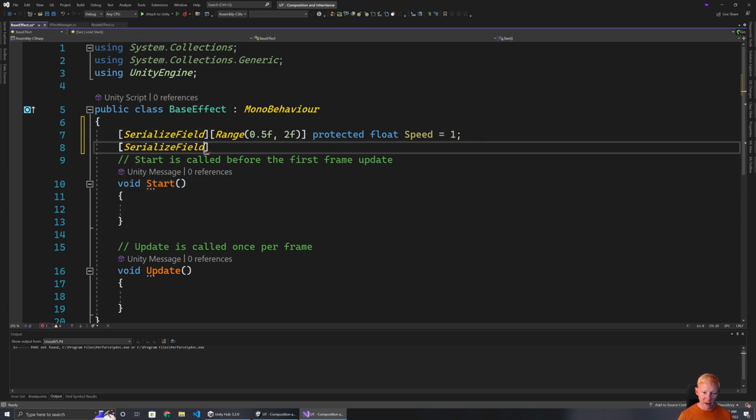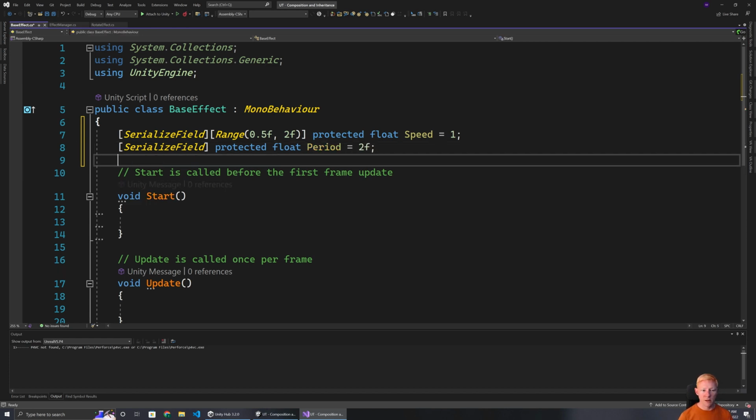It might also have a period, a time to it. So, okay, a protected float period. So what we can do then is, let's say everything is 2 seconds. So, okay, that's good.